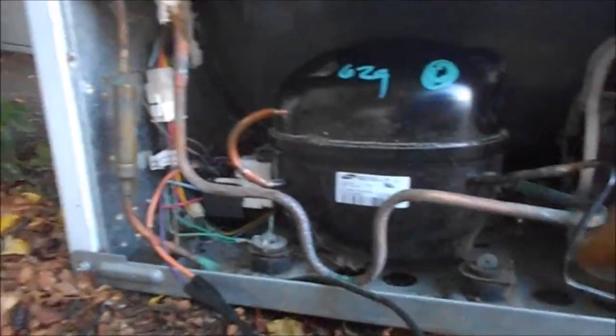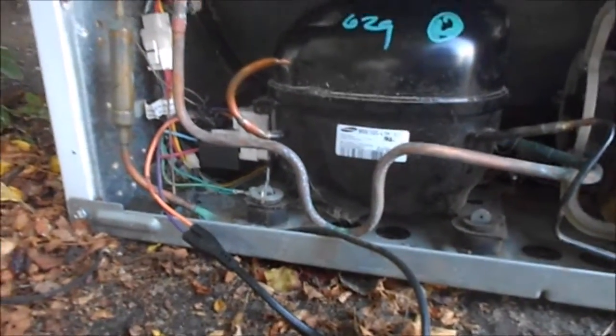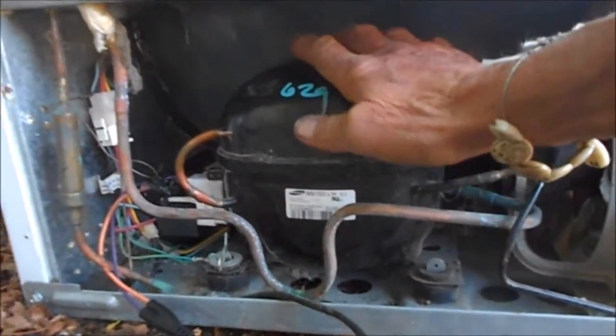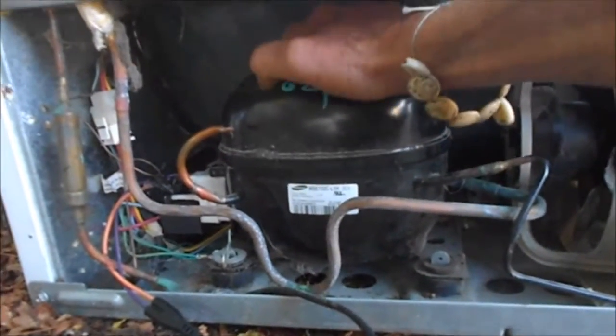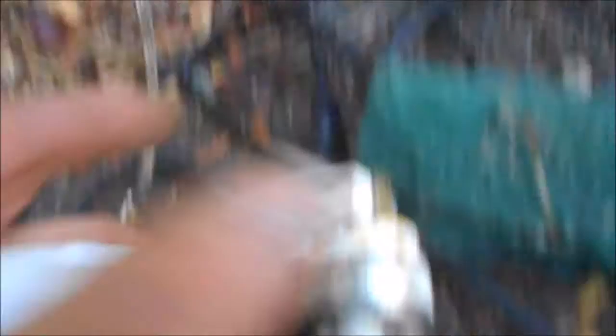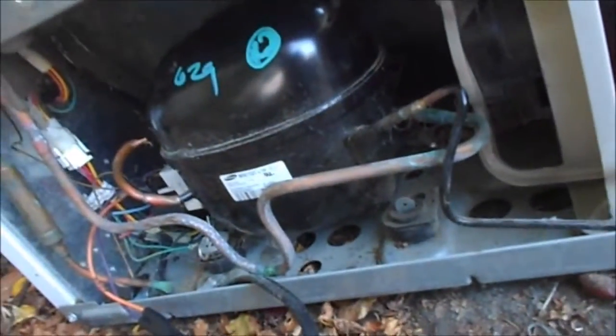This is another one. I've got the wires plugged in here and it's coming right on. Of course, it's not going to power anything else because it's a direct compressor. But we can see that this thing works. This is how you can tell if it's a major problem — if your compressor is running when you plug this in separately. Basically, we're isolating the circuit, running 110 voltage directly into this and bypassing the thermostatic control up front.